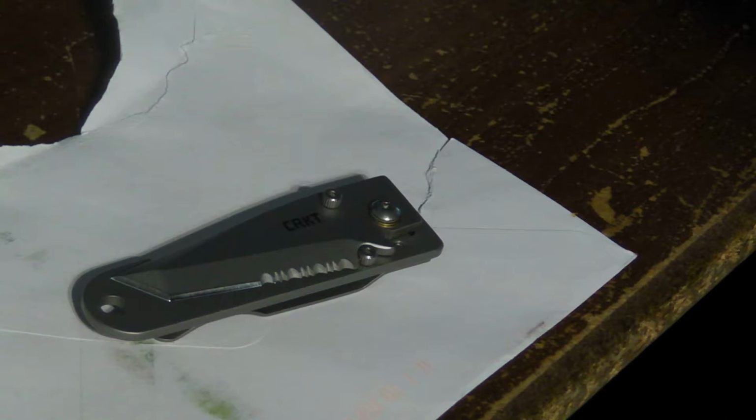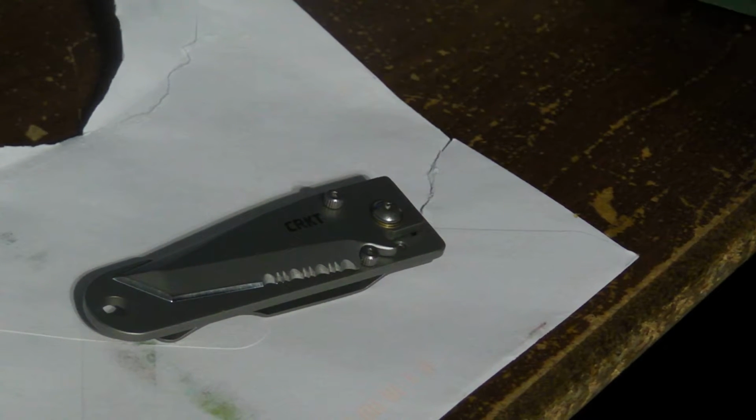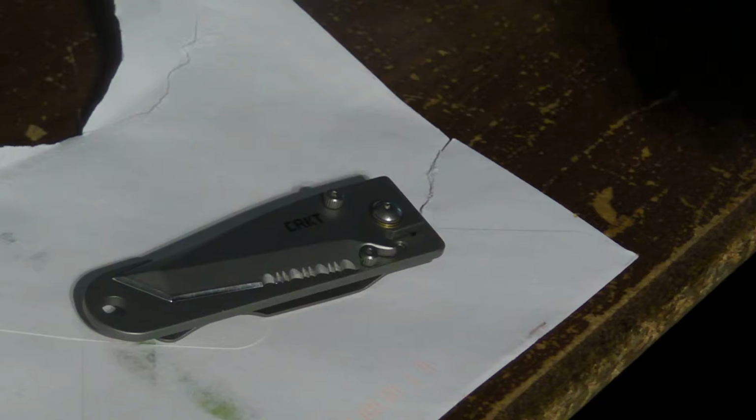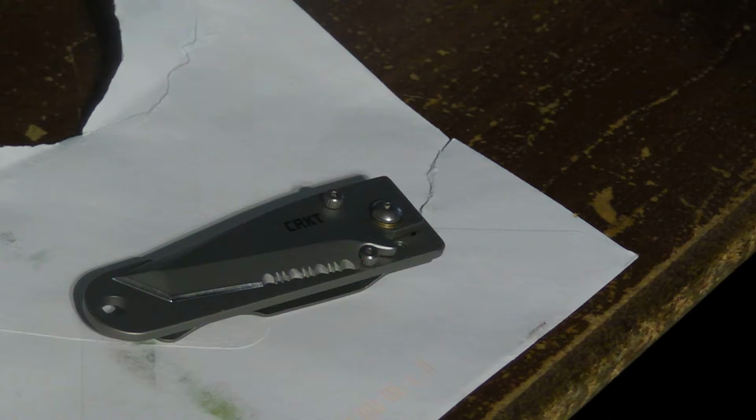Nevertheless, I have read reviews about the sharpness of the blade being very good. In one case I've read some dude cut off his finger by accident because of some sort of malfunction, perhaps. I don't see that being the case here in terms of cutting your finger off. I think it's a pretty solidly made knife.